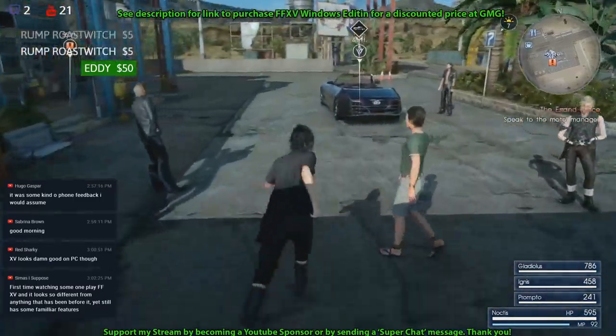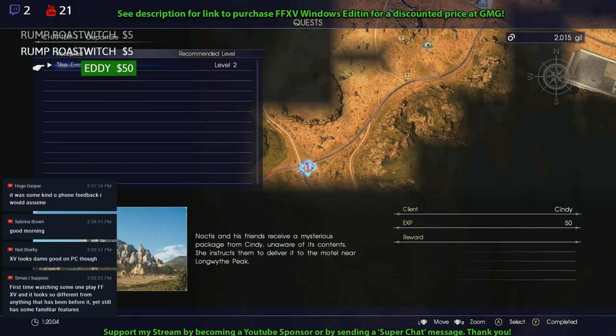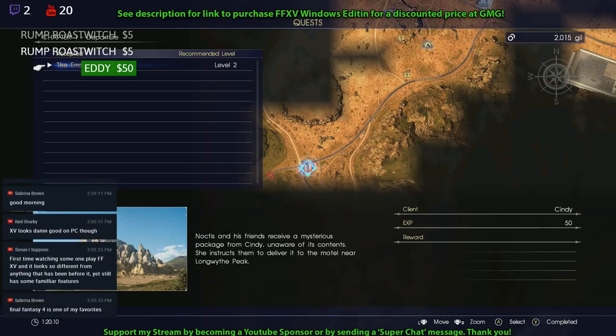So we need to speak to the motel manager. And we can just go ahead and see our quest log here. It's a little bit MMO-like. We'll get story quests and optional hunt quests appear.